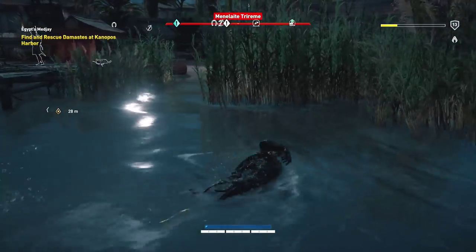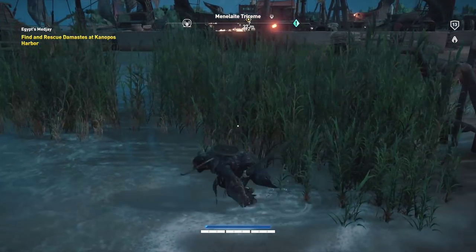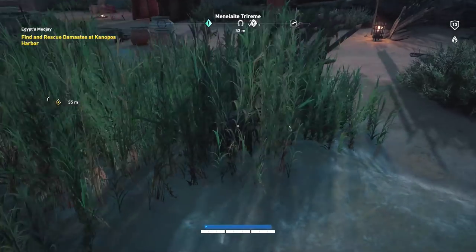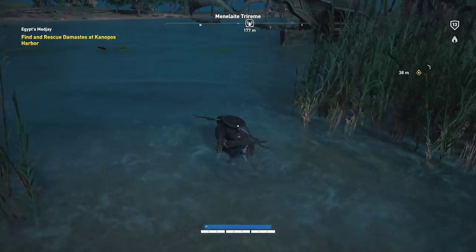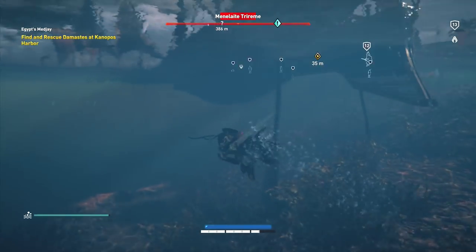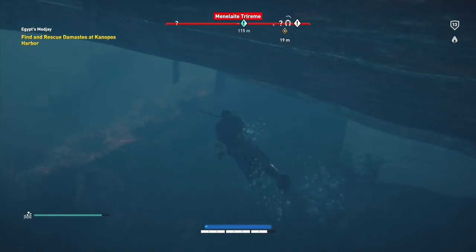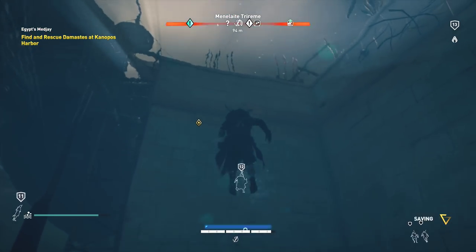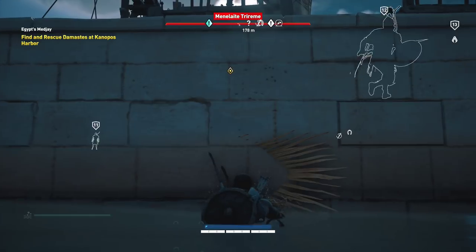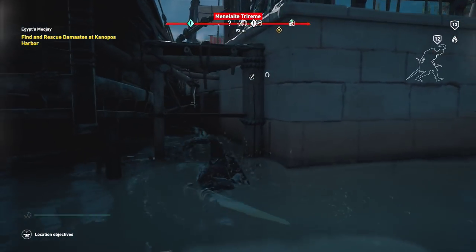You can't go down here. It's not low enough to go down. You can't stealth it. Death for you. Over here, Alfe. Alright, let's get back out. So even when you're in shallow water, you can't dive. Now we can dive. And I literally can't climb up here. There we go.